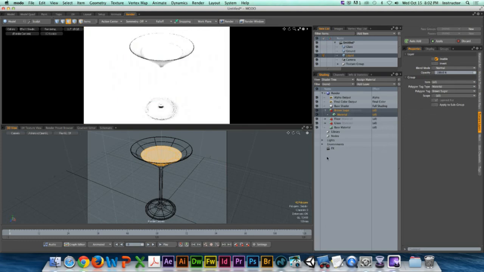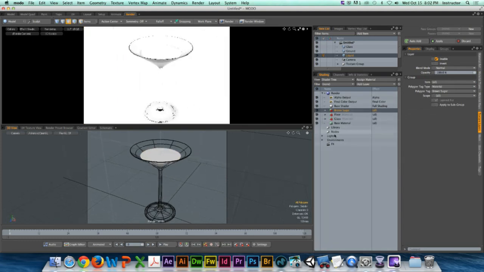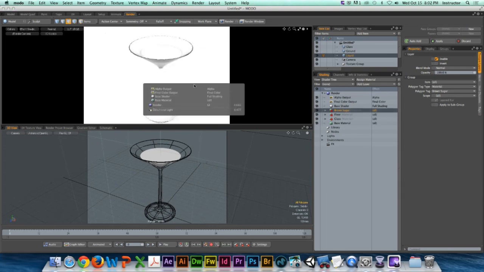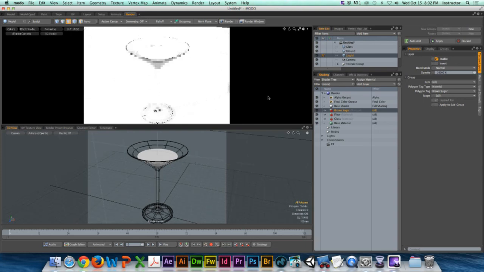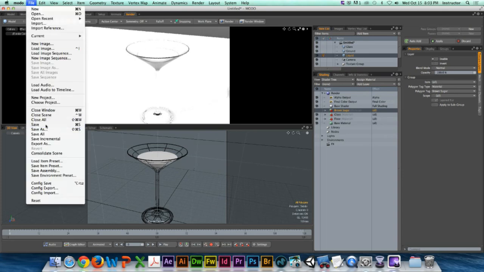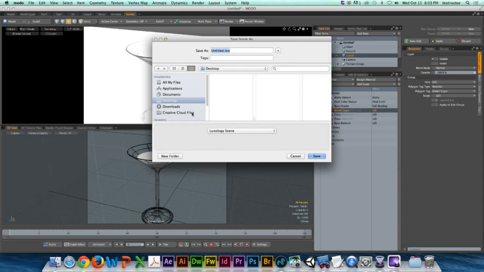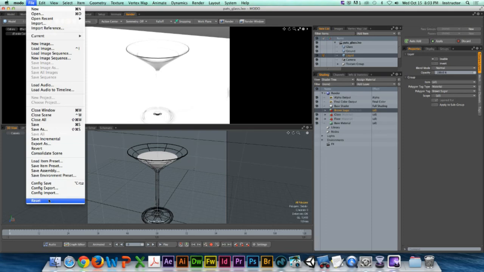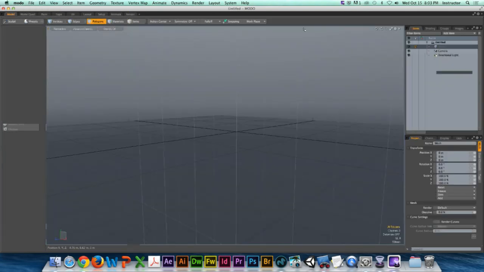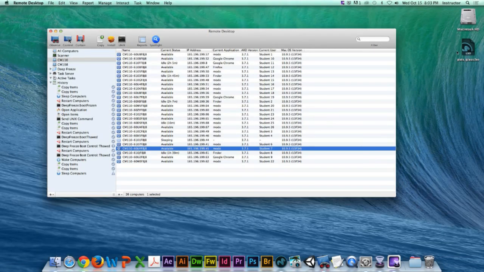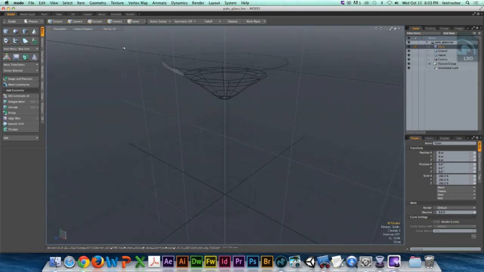Interesting. Now that is fascinating. Yeah, this is a bug. At this stage of the game, I would save my scene. Okay. I would reset Modo. Yeah, no, this is my computer. I just ran into the exact same bug, and I'm going to file this bug the moment we're done with class today. Because this is rather odd.